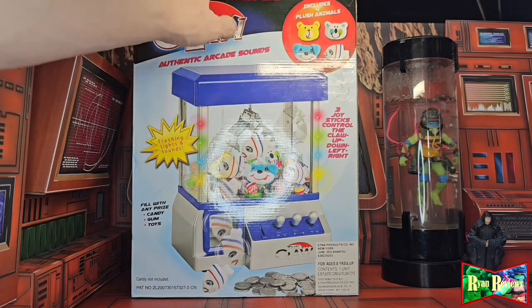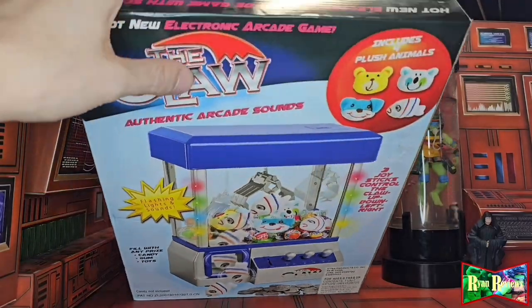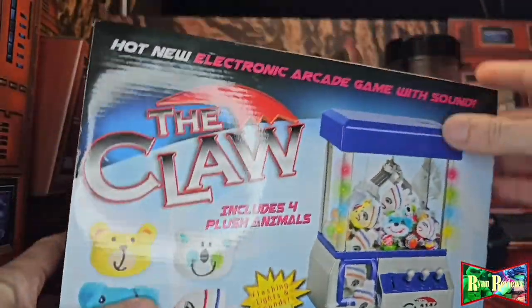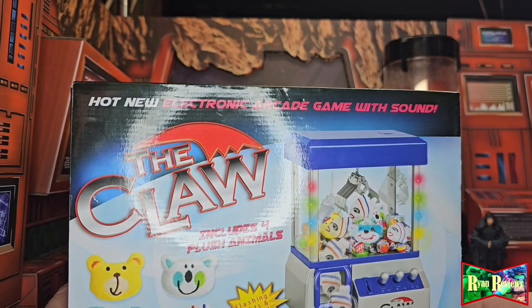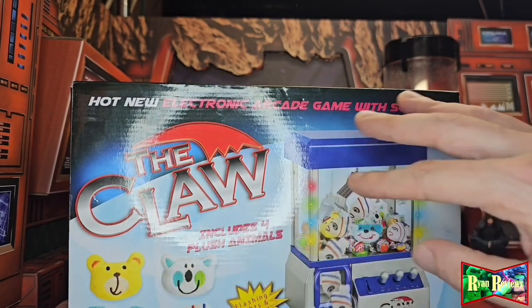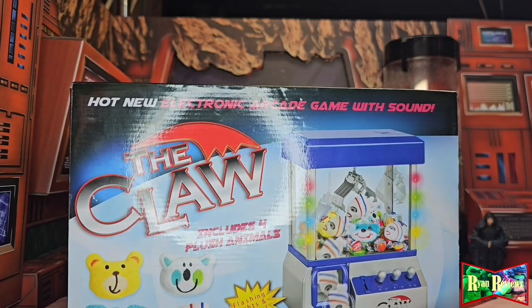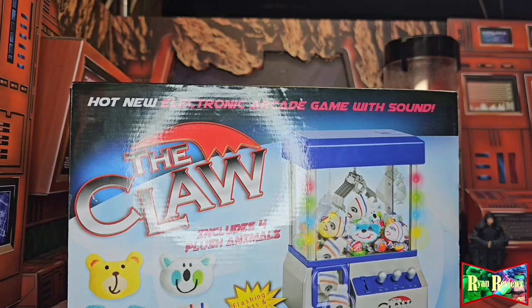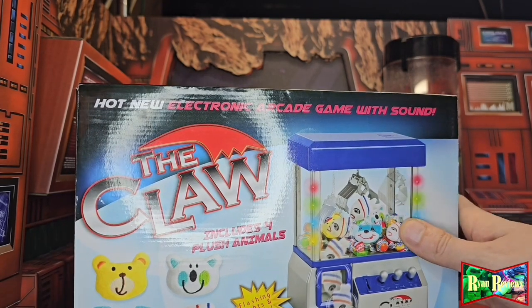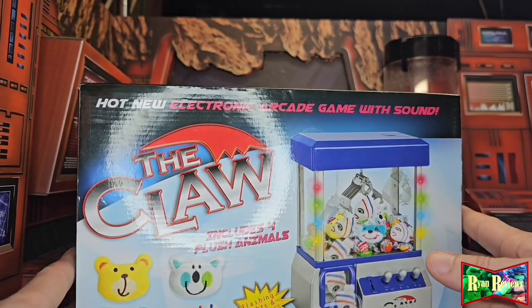There's not really much else to look at for the box. I will show you all sides, but I'm telling you, it's all the same. It's just telling you the same thing. Flashing lights, sounds, includes 4 plushy animals to test it out, 30 coins to put in to turn it on. It comes with 3 joysticks. Directions are going forward and back, up and down, and left and right, I believe. And yeah, it does not come with candy.